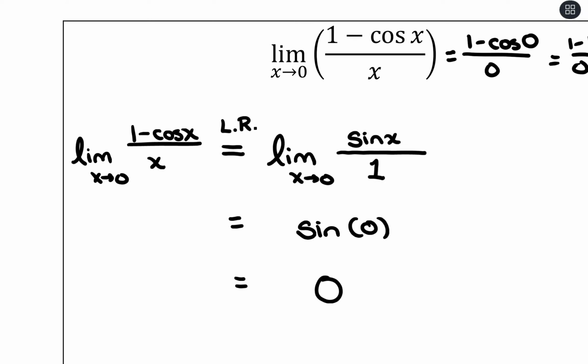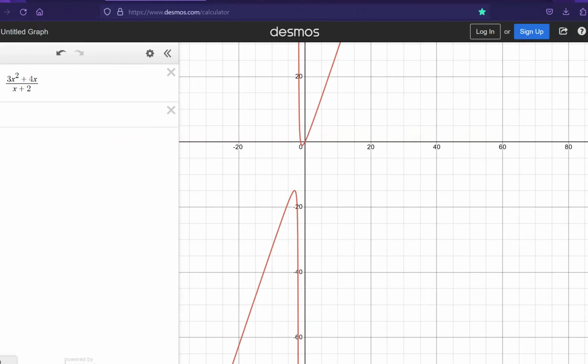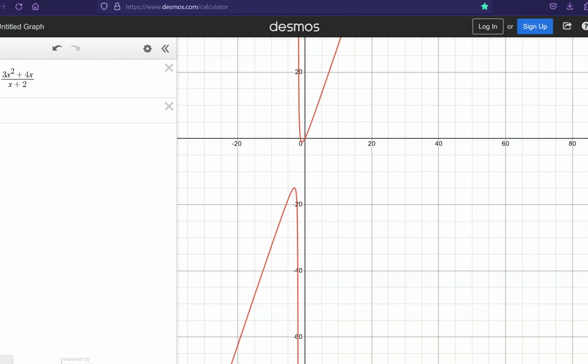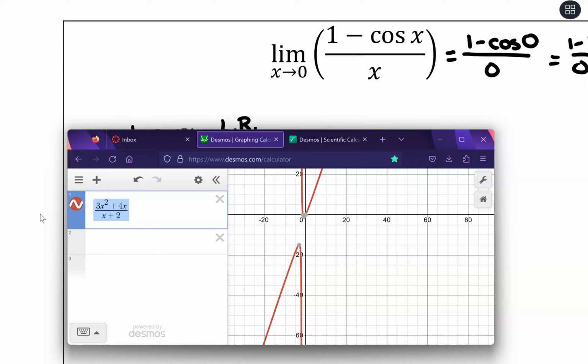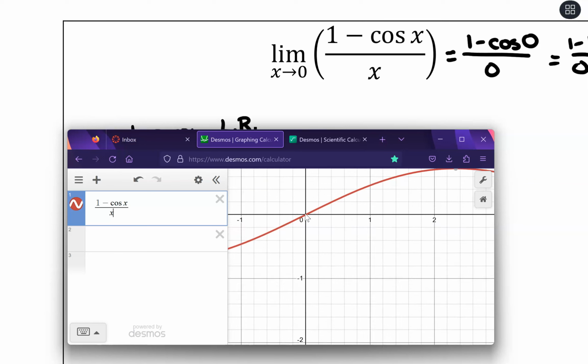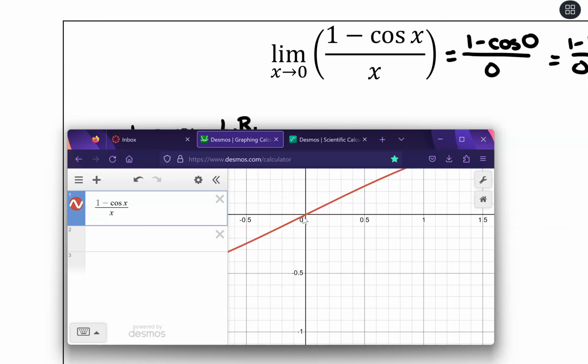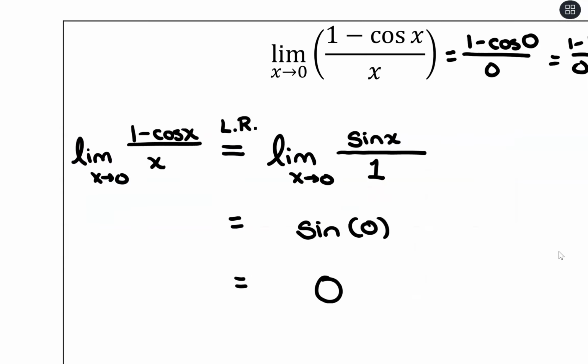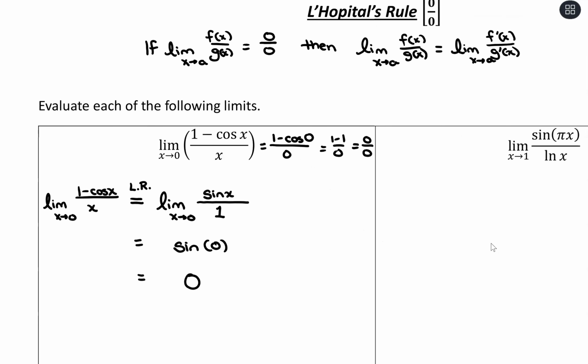So let's check this visually. The goal is to avoid graphing it, but just to get a little proof that this is working for us, I'm going to graph the function (1 minus cosine of x) over x. And here we are, and we're evaluating as x approaches 0. Now at 0 itself, it's undefined. What we can see is as we approach from the left and approach from the right, we are in fact approaching an output of 0. So our limit works there, and we could actually evaluate it algebraically after applying L'Hopital's rule.